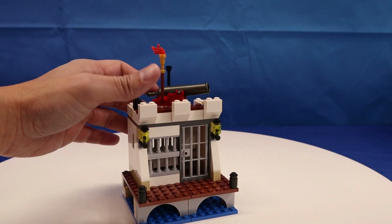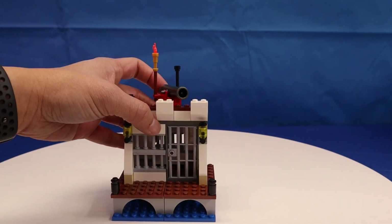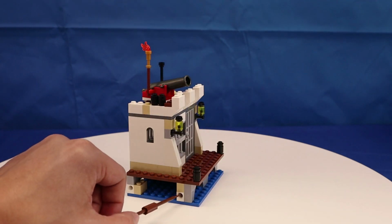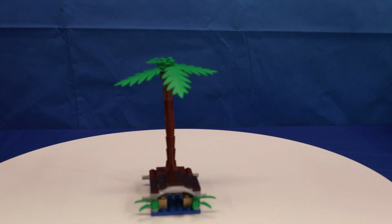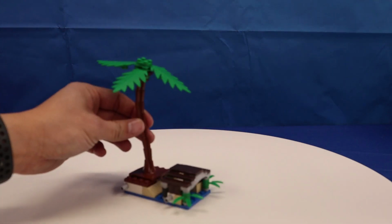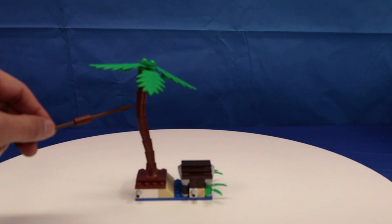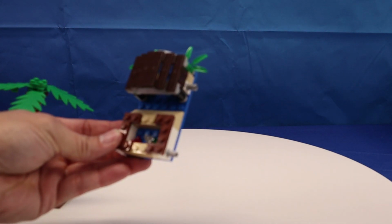At the top we have a firing cannon that swivels. This is the only defense for this whole fort other than the small arms. This section has 1x1 bricks that accepts Technic pins so that you can connect them. This next section is just a small bridge that goes across that connects the fort together. And in the back it has a new palm tree, which I do not like because it doesn't flex or move. It's rigid. And if you remove this, inside there's some emeralds or gems.